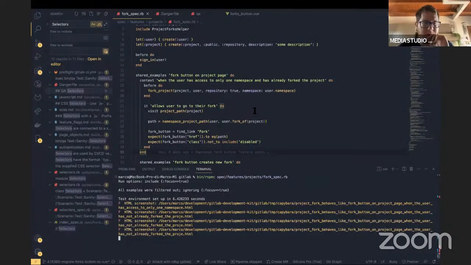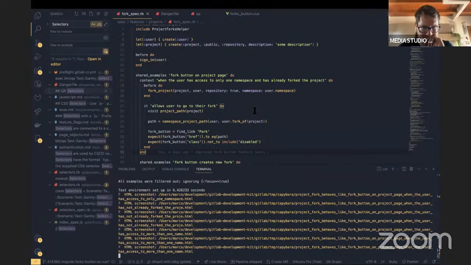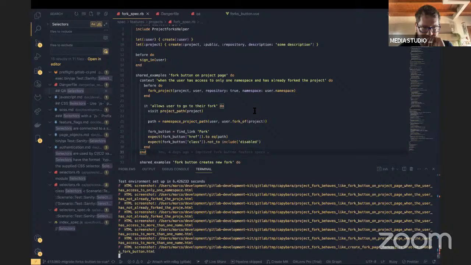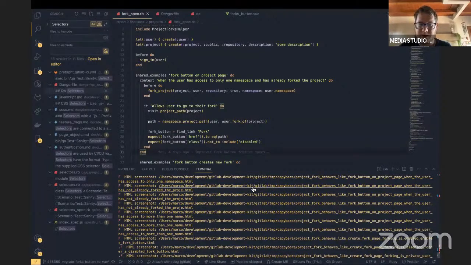Okay, so my tests are not working. Did something change? Because I remember this was also generating a PNG file, not only an HTML one.